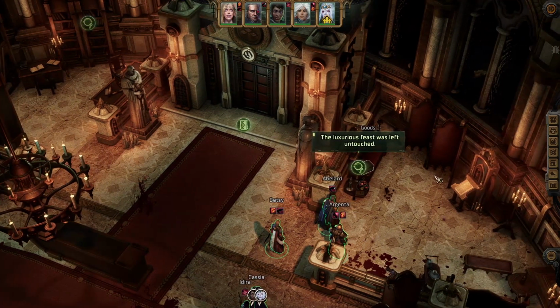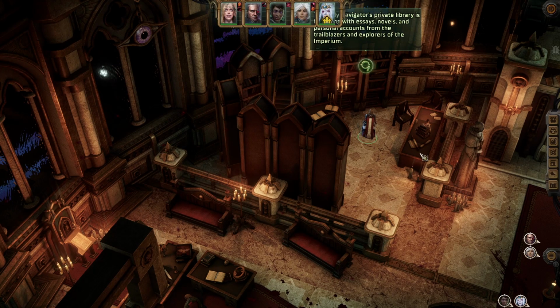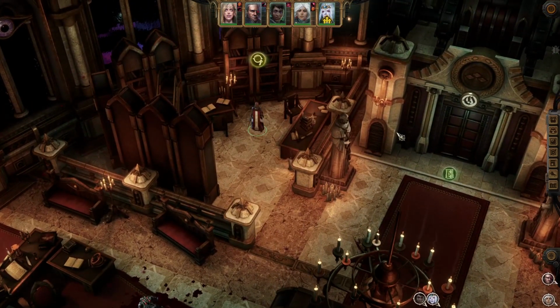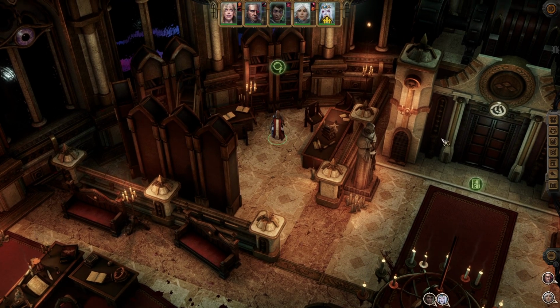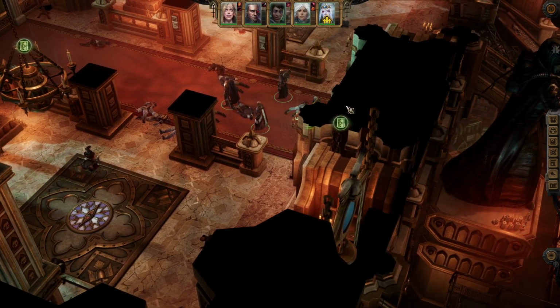Oh, this luxurious feast was left untouched. Oh, there's some books over here. The Navigator's private library is brimming with blah blah blah. Why would you have your descriptive text that takes longer to read just flick up and vanish? Stay there until I choose to close it. It doesn't need to have an X button to close, just click anywhere on the screen to close it.